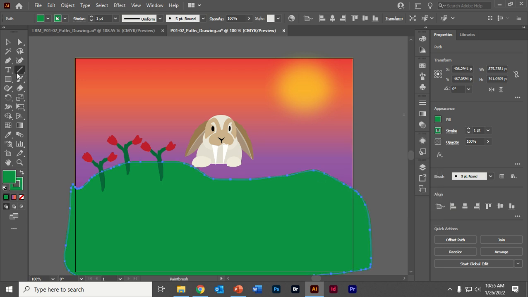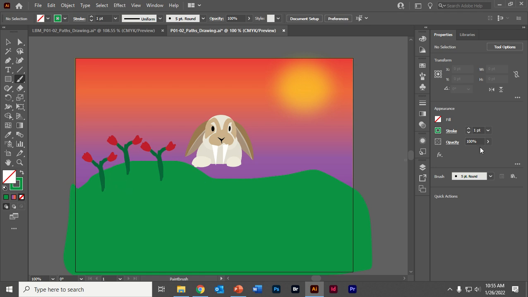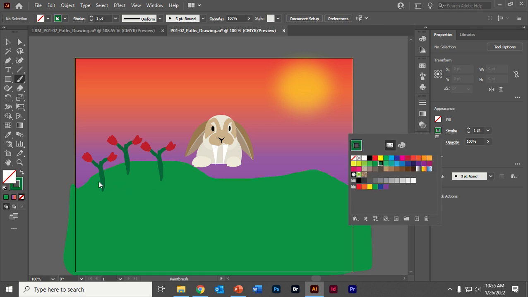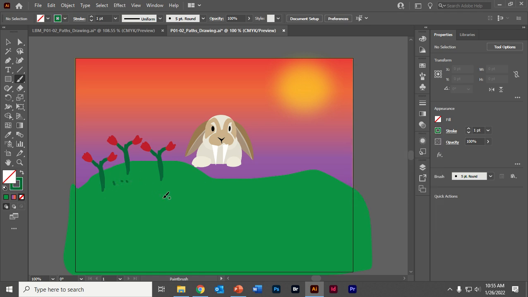Create a new brush, and start to create just these different strokes, in a slightly different color. Of course, it's a fairly small grass, so I want to create a really nice fine stroke. So I can start to draw grass strokes. I change my stroke size to be a quarter point instead of a full point. I can create grass strokes.